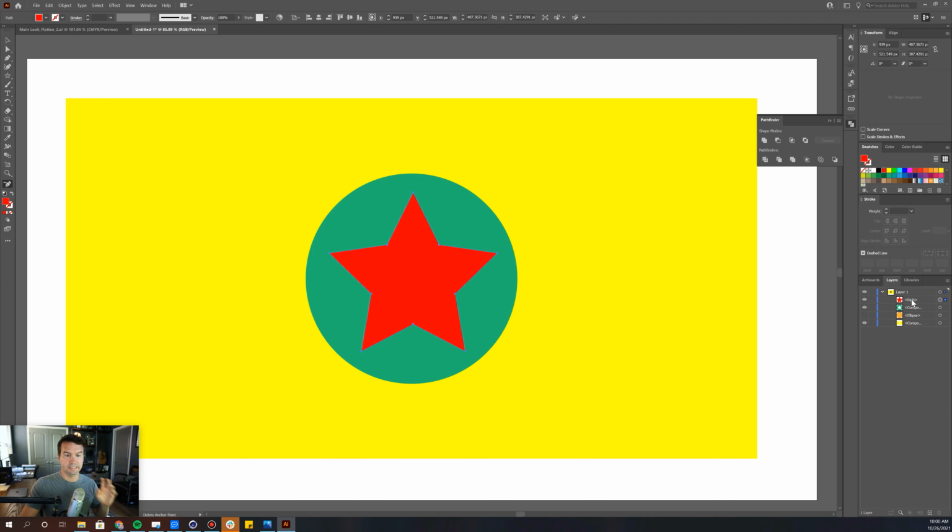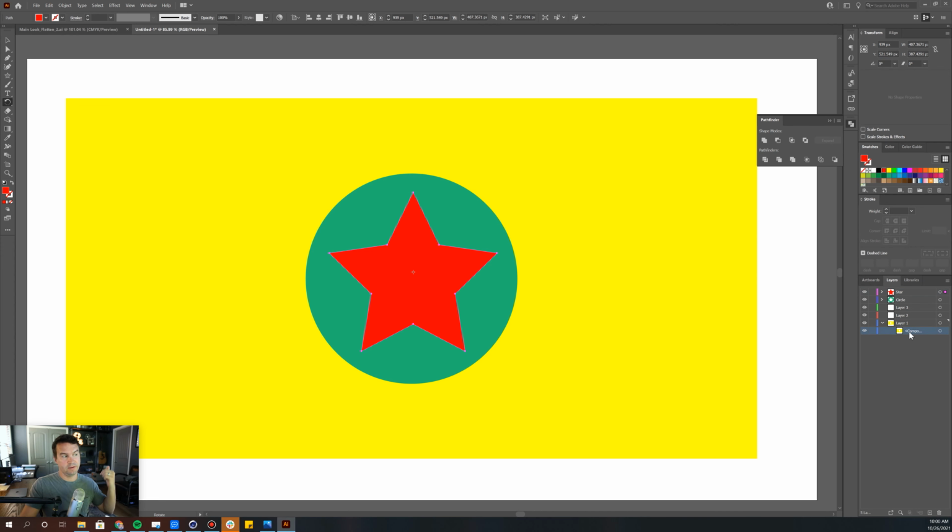All right, so the next thing we want to do is break all of these little pieces up into their own layers. So I'm going to make a new layer, make actually a few layers here, and we'll put our star up here, and I'll call this star. We'll drag this one up here and call this circle. I don't think we need this ellipse anymore, so I'm just gonna delete that. And we have our background.